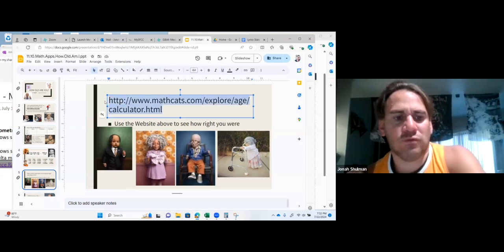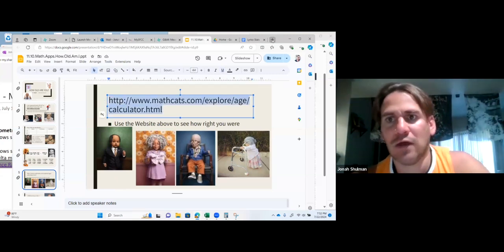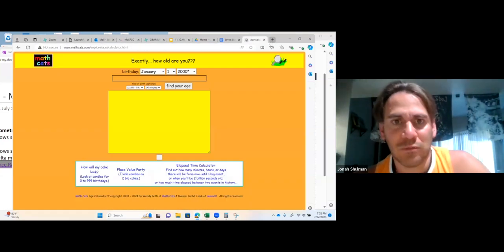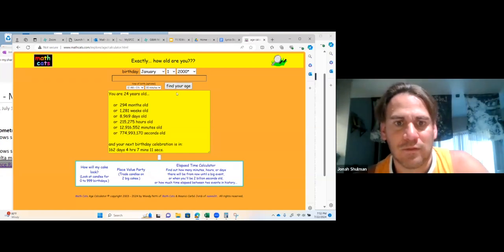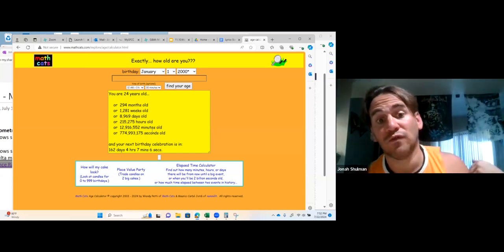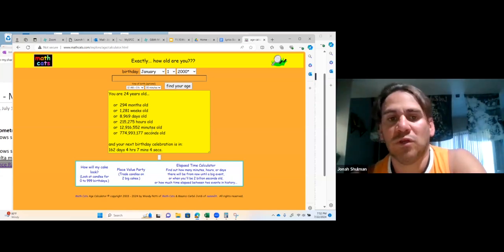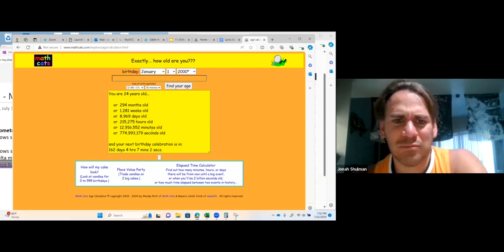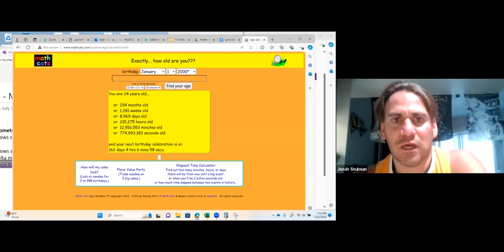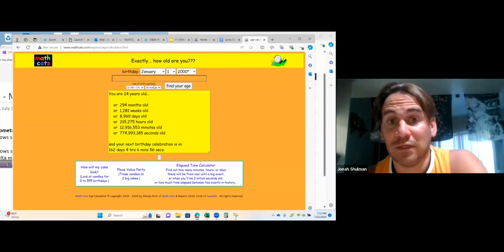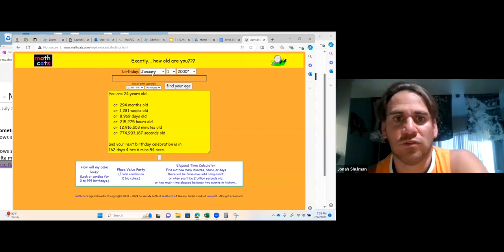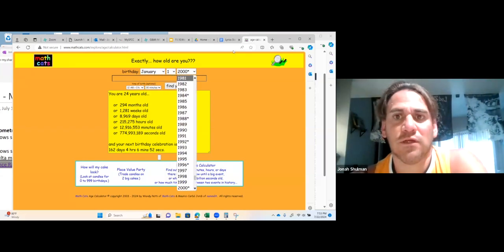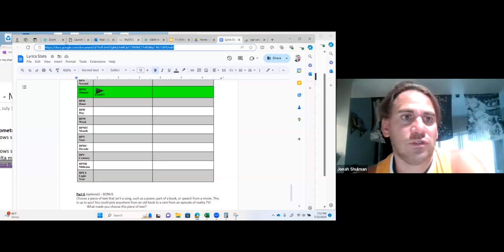Then they get to go to this link and figure out exactly how old they are by putting in their birthday. Isn't that cool? If it was January 1st, 2000, and figure it exactly. And then look, it's continuing to change, which is really cool for them. Some things that could be off are based on the year, leap years, things like that. So, ta-da! They know their birth time, and they could be even more specific. You can change the month, the day, and the year. So that's really good for students to use.